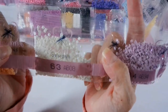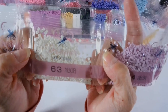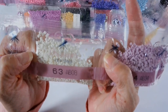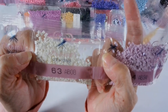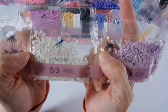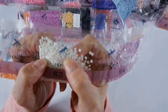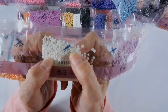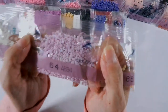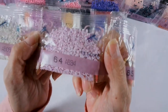AB is Aurora Borealis. It's an iridescent coating that is put on drills to make them shine more. It gives them a rainbow effect. Aurora Borealis is kind of like what you see in Alaska, in northern places. They call it the Northern Lights. On your drills, it's an iridescent coating that gives them a rainbow. So when the lights hit it, you get all different colors of the rainbow. I don't know if you can see it in the camera, but it does.